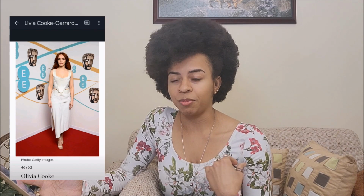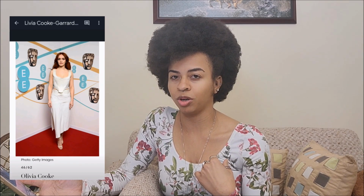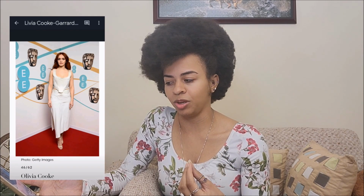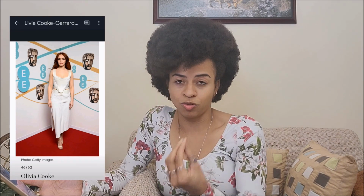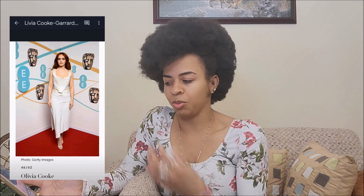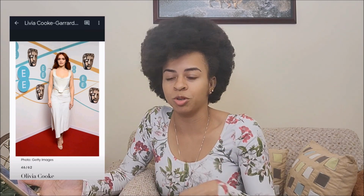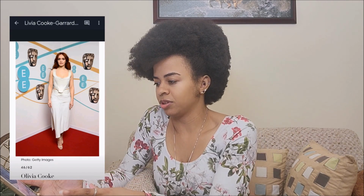For the shapewear reason that I mentioned earlier. On some people it kind of works if you have broader shoulders and are taller and have an already nipped-in waist, but then sometimes I don't think it nips in enough, which gives more of the illusion with that little taper that it has. But I don't like that taper. Personal preference on corsets, I don't like the little taper that's there.